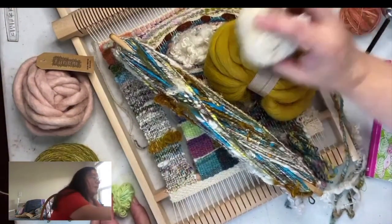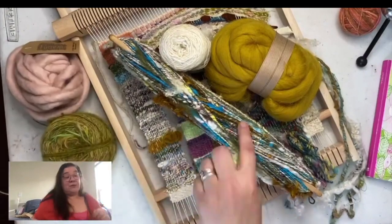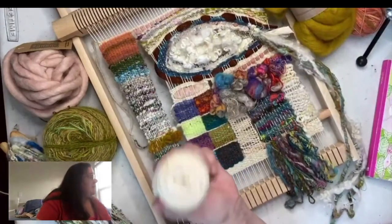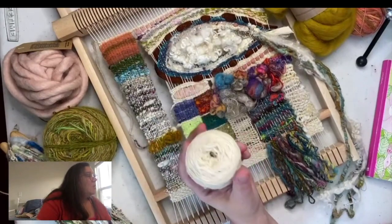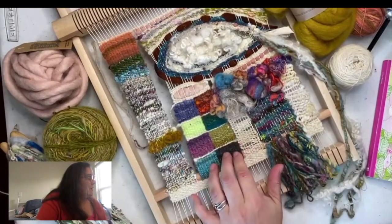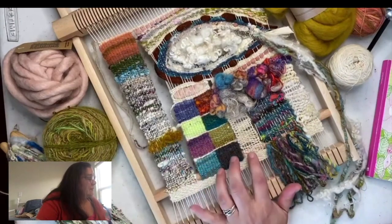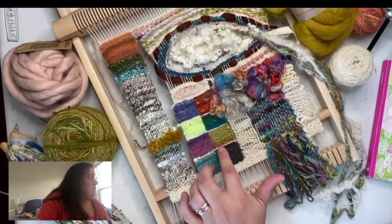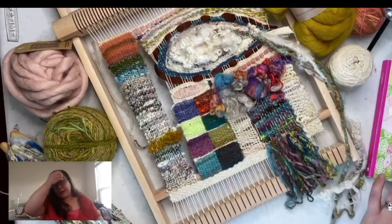Not sure if that one will make the cut. Definitely some of this off-white will. Definitely this and this will. Now what I was saying is the singles that I've spun, I've been spinning these small singles with floor loom weaving in mind, because that fabric tends to be a little finer, and I feel like it's not necessarily the best weight for this kind of loom. Even though I love how it came out here and here, it just took a really long time to weave these little squares. Oh, they're kind of worth it. I like that little patchwork feel that I'm getting there.